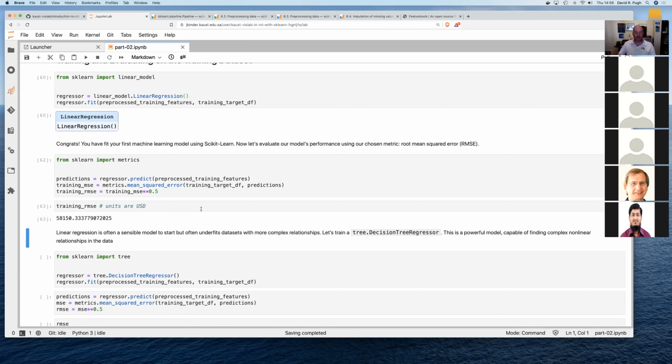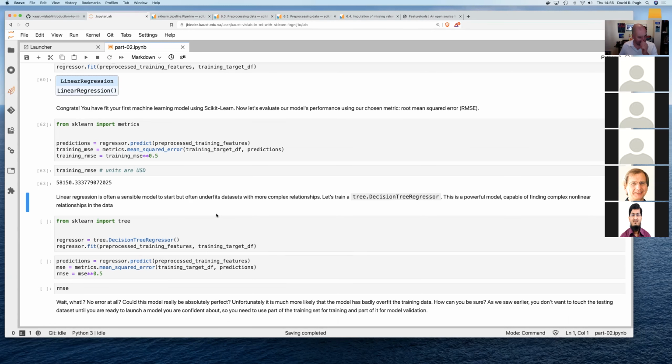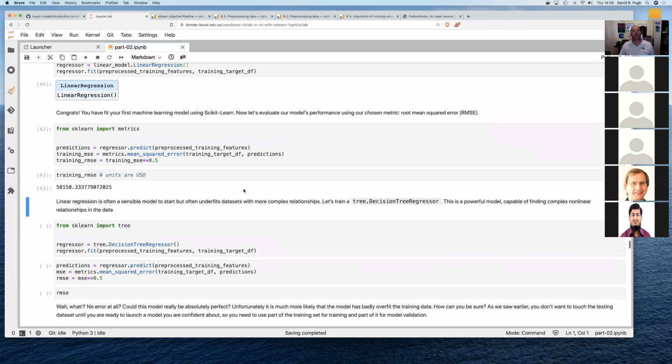One of the reasons that linear regression is a sensible place to start is that it is one of the simplest linear models for your data. But it will often underfit data sets where there are more complex or highly nonlinear relationships between the features that you have and the variable that you want to predict, your target.